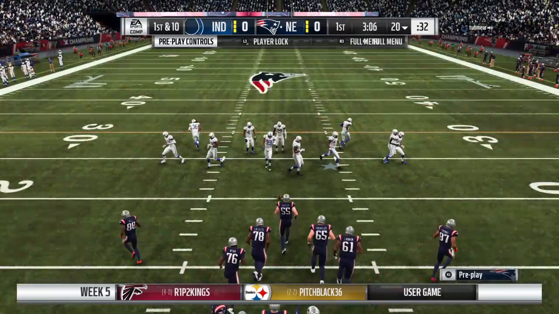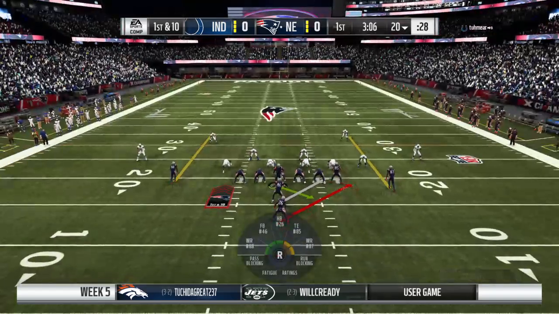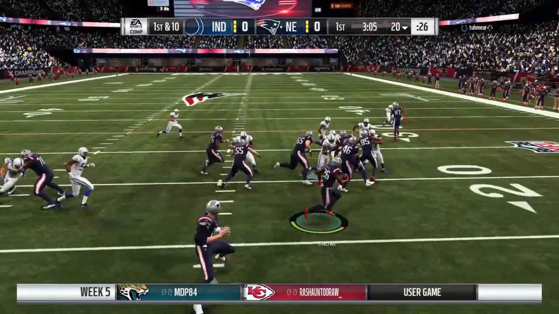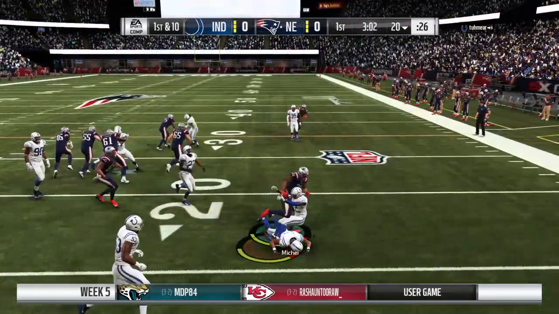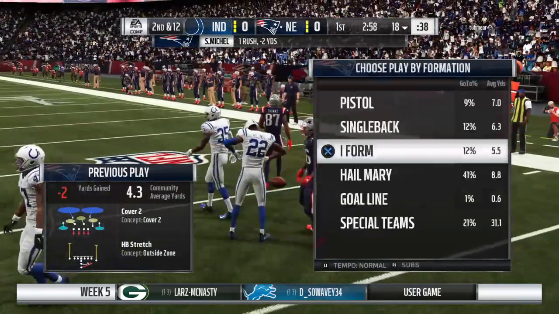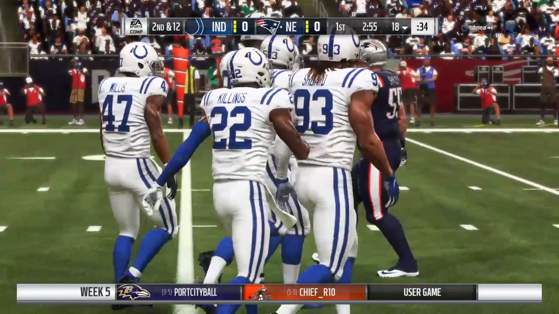So Brady and the Pats take over 1st and 10 at the 20. Now the rookie out of Georgia, Sony Michel. And he's going to lose yardage here, back to his own 18. That's going to go as a loss of 2, and it'll be 2nd down.